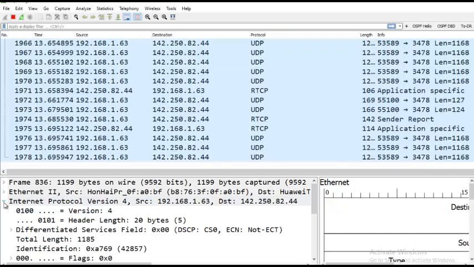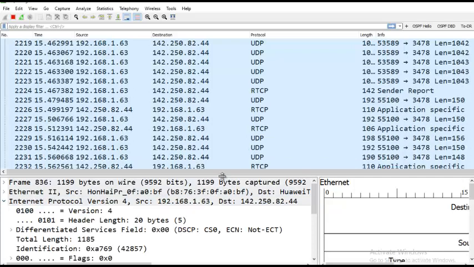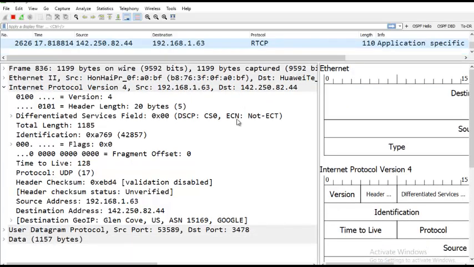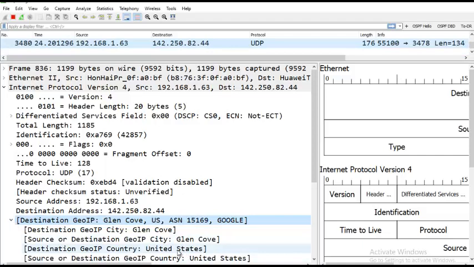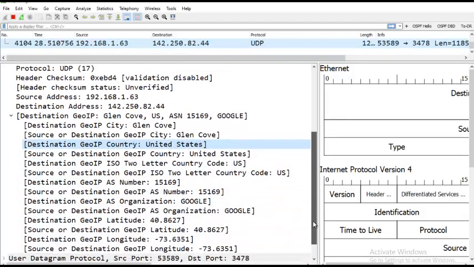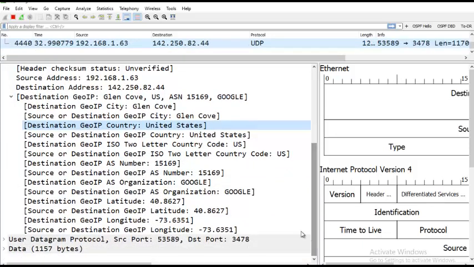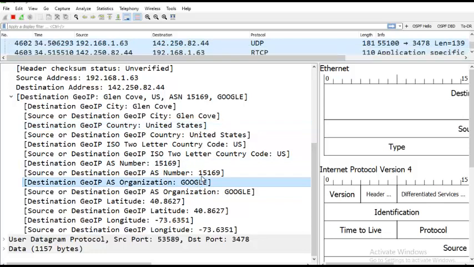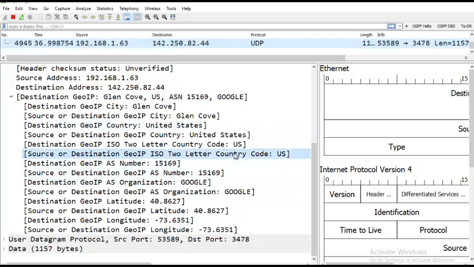And my voice that I'm generating, the video that I'm sharing with you, it goes to Google, you see. It goes to the US. From Google, it goes to you. Organization is Google, autonomous system number, country is US. This is the latitude and longitude of Google's location.